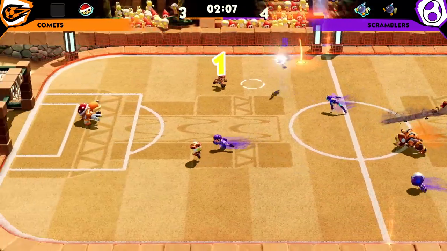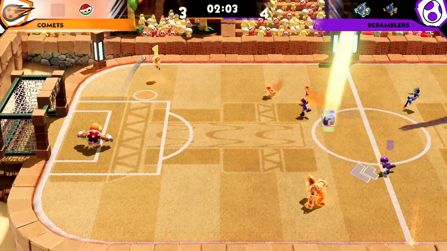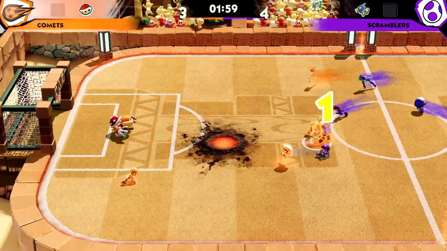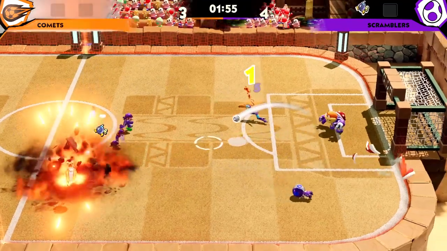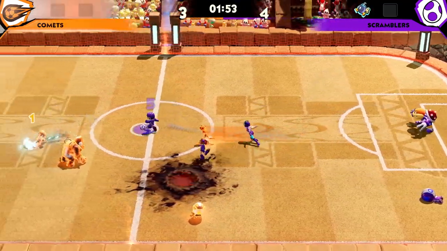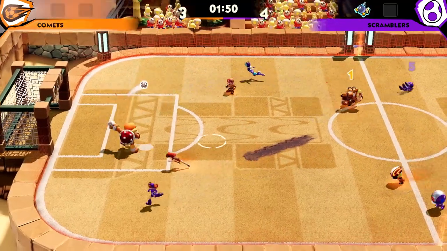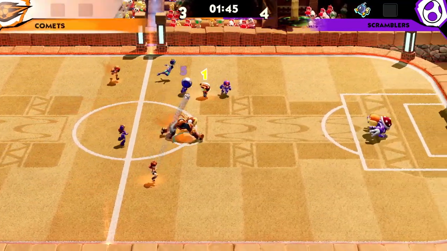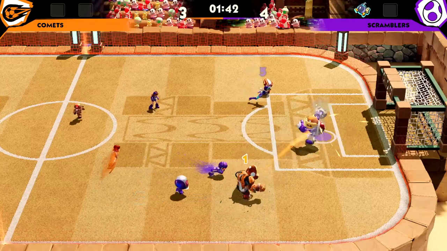Oh, she jumped over me. Okay, well, this is mine. For sure, for sure. Ah, I pressed the button. It wasn't enough. Come on. Where even am I? I'm right here. Okay, that was a good dodge. I don't know if this is gonna be enough. No, wait, okay. I'm so confused on who has the ball at the moment. Come on, DK.